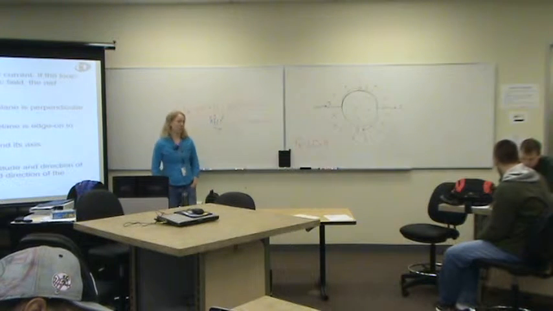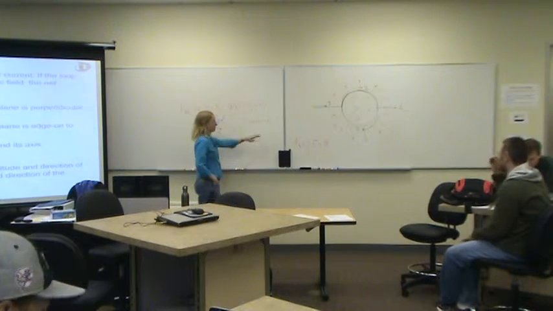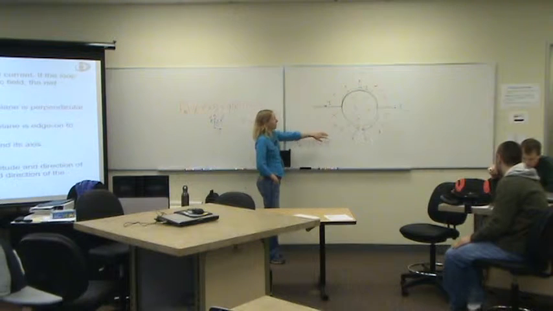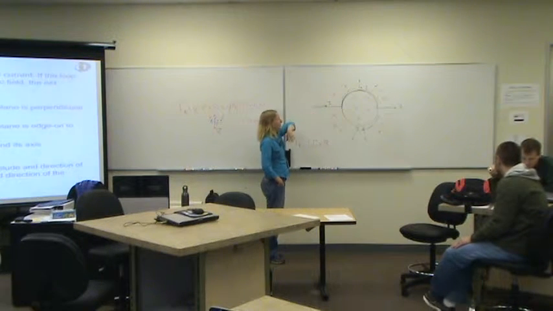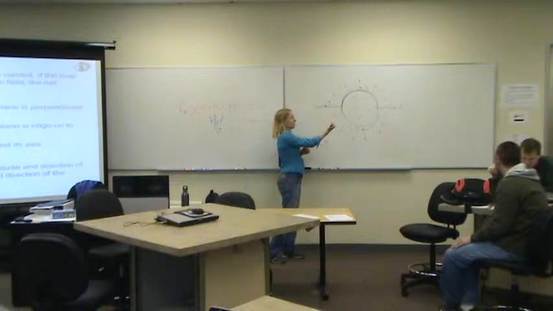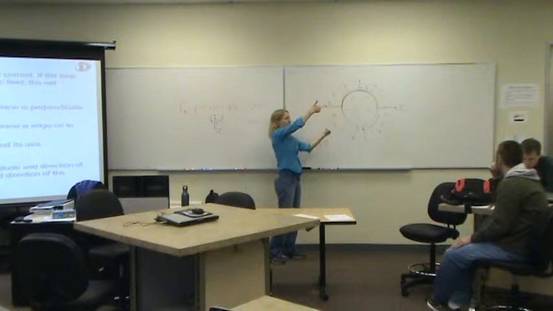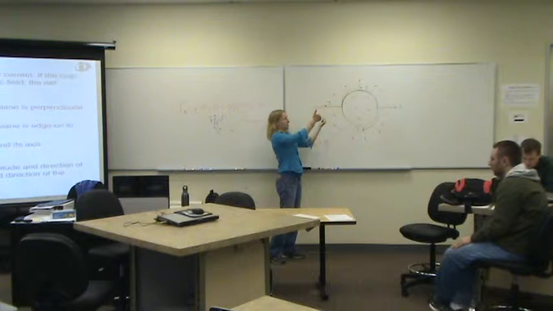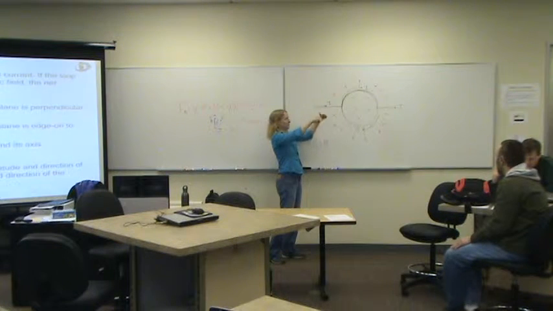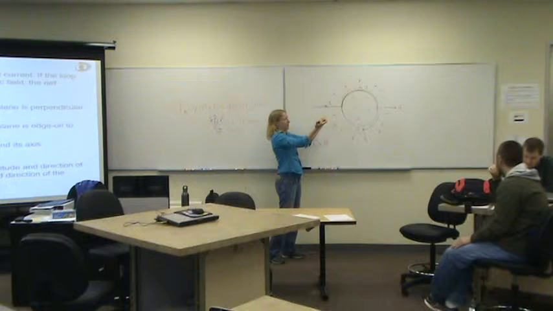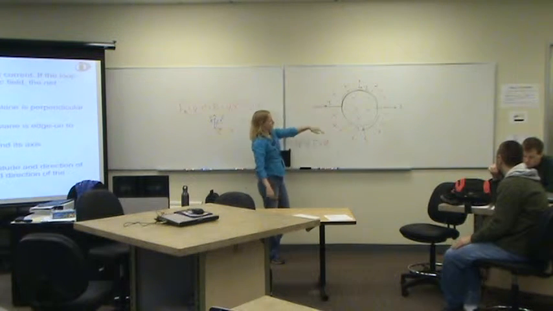Well, what Jordan was saying is correct. In the picture we have drawn on the board, all the forces cancel, and the only instance where you get rotation is where you have a force on one side of the loop in one direction and a force on the other side of the loop in the other direction. Of course, the net force is 0, but that causes a rotation of the loop. It's going to rotate until that force is pointing outwards on both sides, and then it wouldn't have any torque anymore, so it would stop, like this picture.